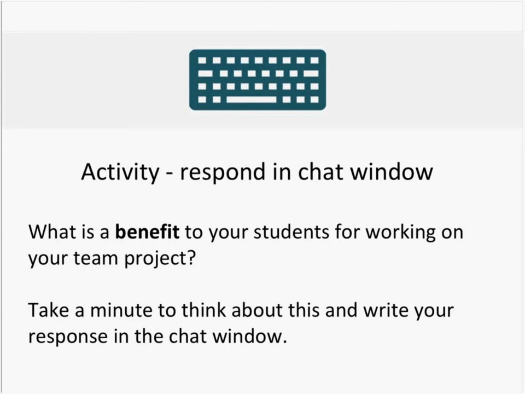If you are teaching and if you are actually using these projects in your teaching, I suggest that you share what you've typed here with your students. Consider putting a sentence in the syllabus about what they're going to get out of it, or mention the benefits of this team project on the first day of class. And you may want to also bring this up towards the middle of the semester when things start to get busy and students are stressed out. So thank you for responding to that.